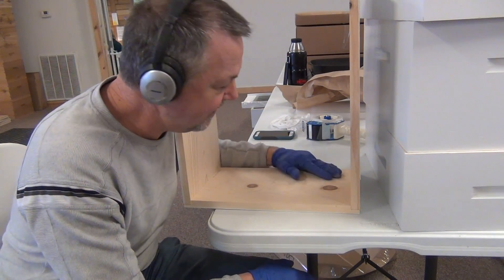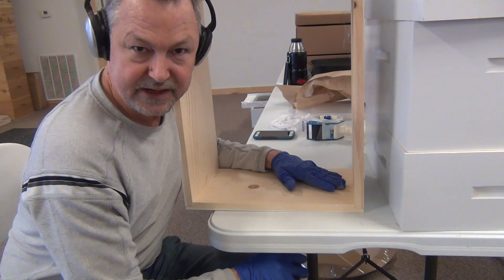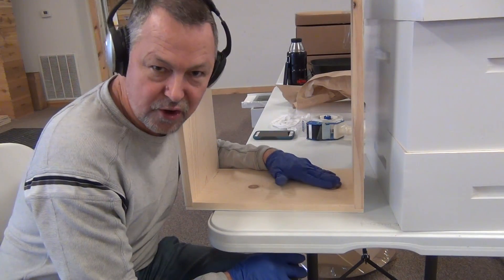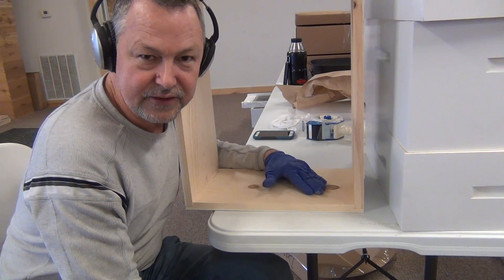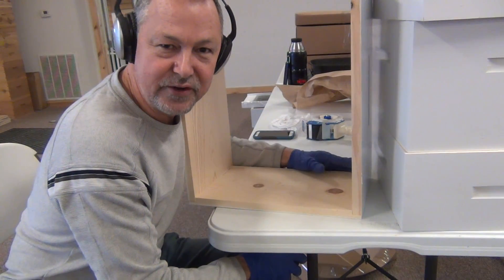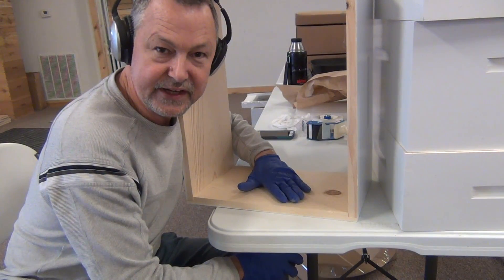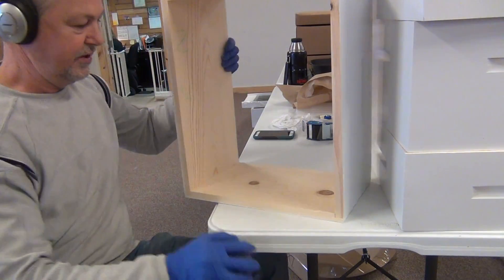Well, obviously that's nearly impossible. It takes way too much time to make hives to keep up with the demand of beekeeping today — it takes way too much time to score each box. There are three boxes in a complete hive: two deeps and a super. We do this on special orders because some people want it. I have a special tool — it's kind of a proprietary invention that I really can't reveal, so I'll keep it covered up. But you can be creative in your shop if you want to do this yourself. Anything you can use to rough up the surface will prompt the bees to smooth it out with propolis, much like you would see in a regular tree. That's what bees do in trees.